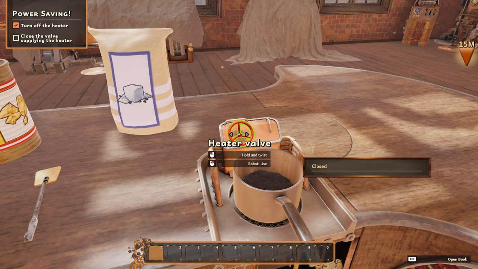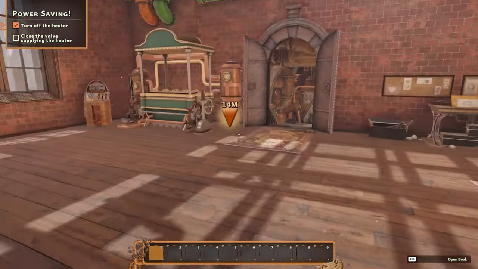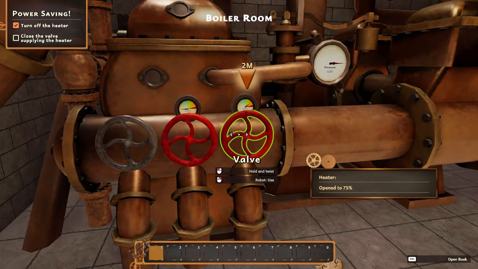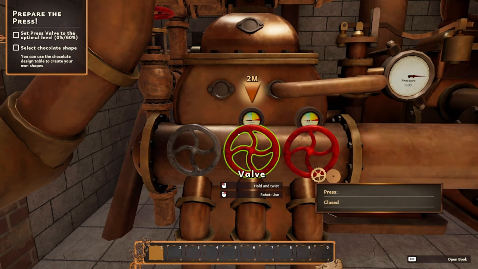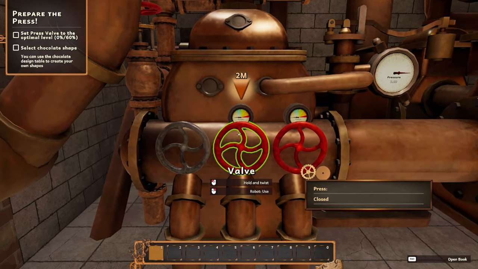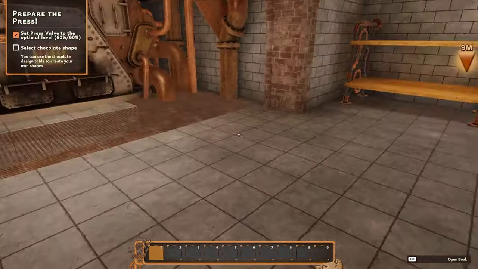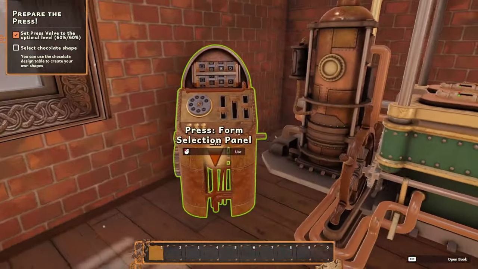I closed it. It's closed. Close the valve supplying the heater. Oh, this valve. Got it. No, that's the wrong direction. Okay, that's closed. Set press valve to the optimal level of 60%. Okay, and there we go. Select the chocolate shape, which is up here.